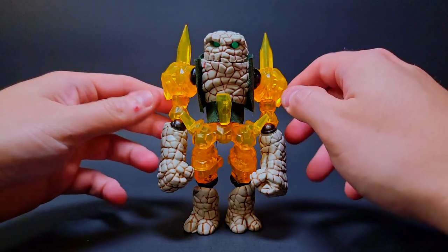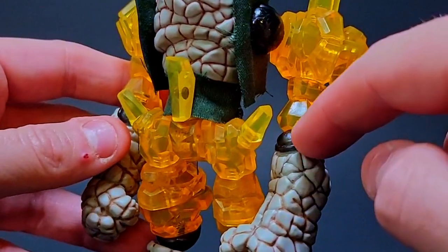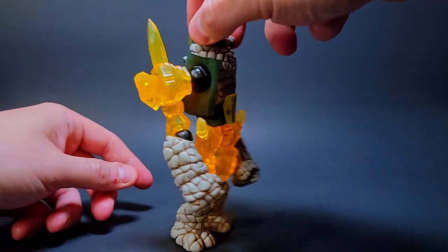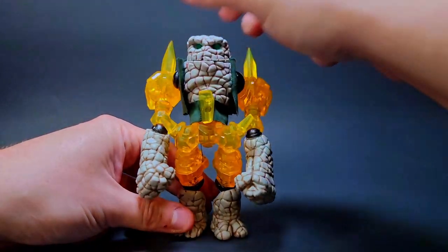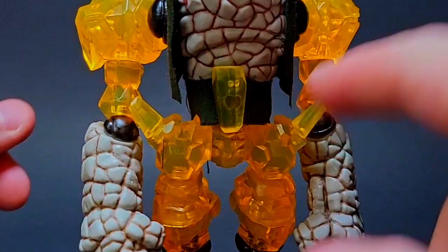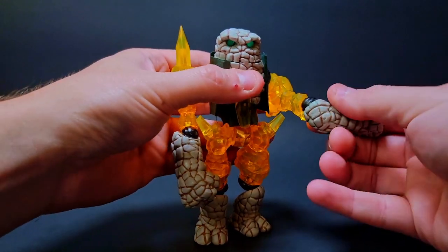Let's check out the final look for our Stonehim Dozier — there he is! A couple things I did off camera: I switched out and added an extra little adjustment for these little half-circle ball joint parts on the hands, which gives it a little bit more movement. The last thing I did was add little ball joints on the back of the leg so he can stand up straighter. He's a little floppy still, but we can also pose him and make his knees bend in different directions. We got him a little belt and a nice little vest — it's pretty sick.